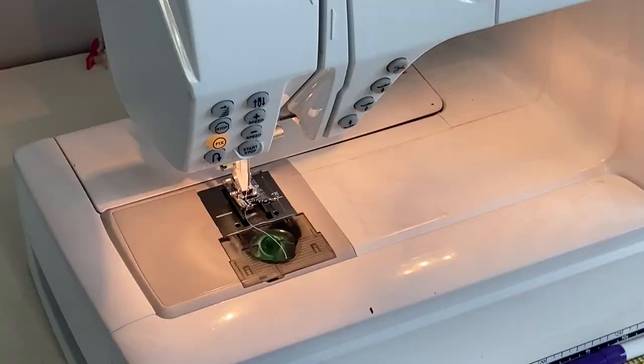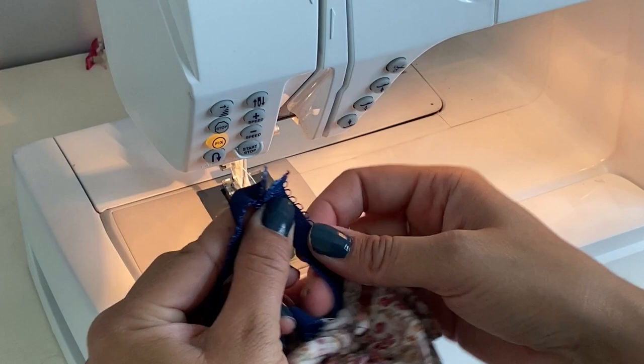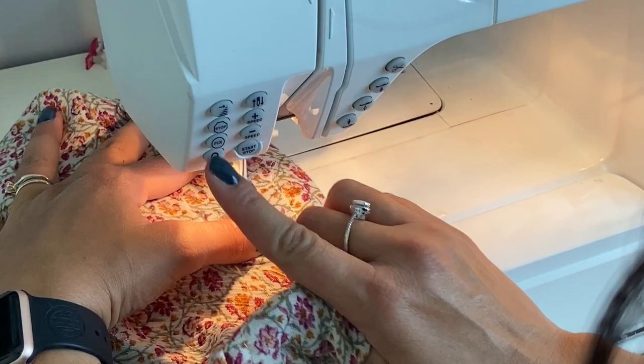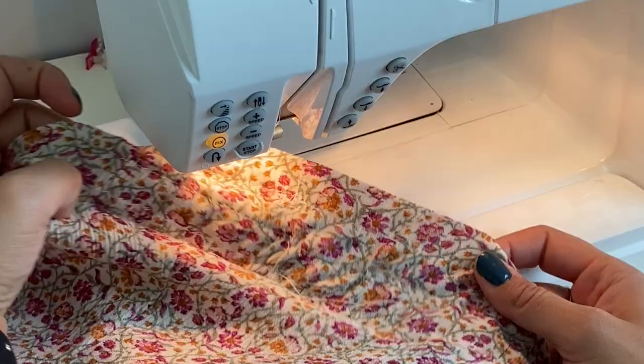Just went back and forth with my zigzag stitch. It doesn't look the best, but nobody's gonna see it because it's gonna be tucked inside. And here's my last one. And then I'm going to, with my straight stitch, close up those gaps. Remember not to catch your elastic as you're trying to sew those sides up. And then turn it around and sew up that back. Then go back and trim all your thread. And we are going to hem and be done.